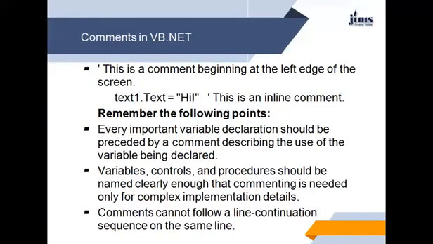For just making a comment, you should remember the following things. Number one, every important variable declaration should be preceded by a comment describing the use of the variable being declared. Variables, controls, and procedures should be named clearly enough that commenting is needed only for complex implementation details. A comment cannot follow a line continuation sequence.